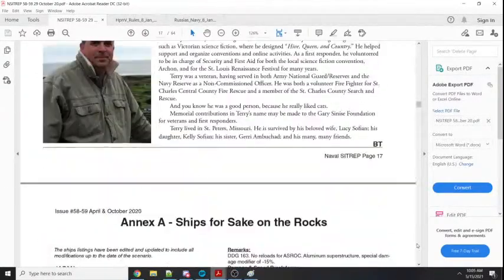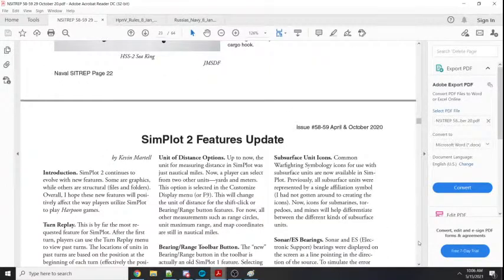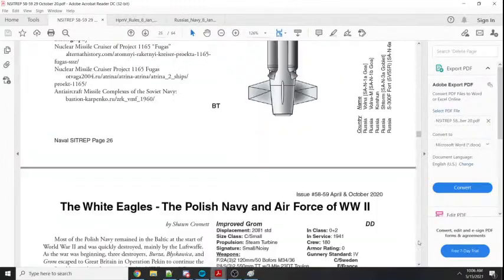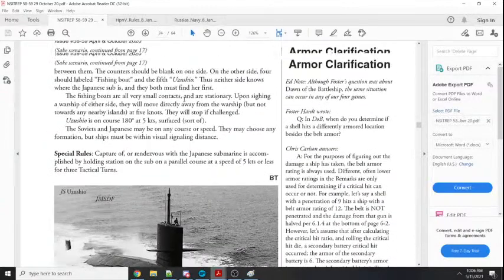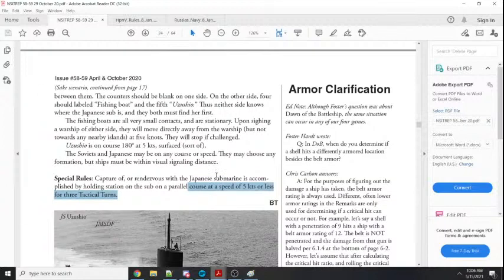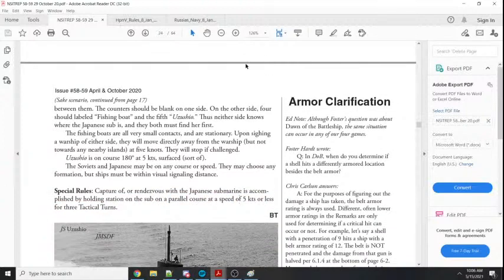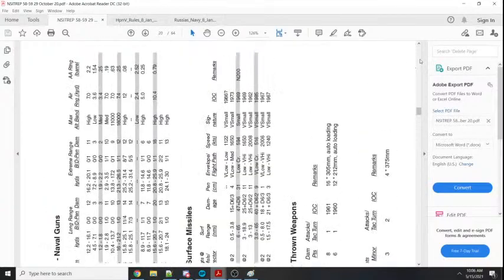Maybe it's down here on 24. Give me one second. I don't like that they split this up, but such is life. Oh yeah, right, holding here: a parallel station at a speed of 5 knots or less for 3 tactical turns. Parallel course at speed of 5 knots or less. I'm assuming within visual, right? It doesn't really say how close you have to be, but I would think you'd have to be within visual. All right, so that's the gist. Anybody have any questions about the goal for either side?